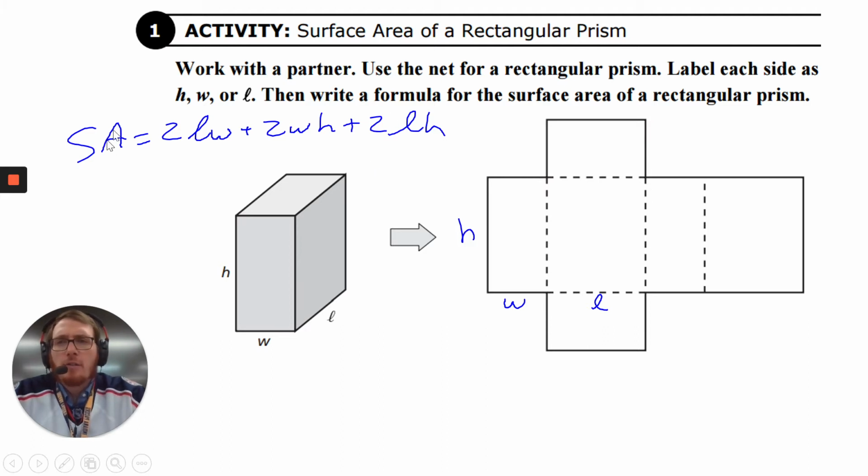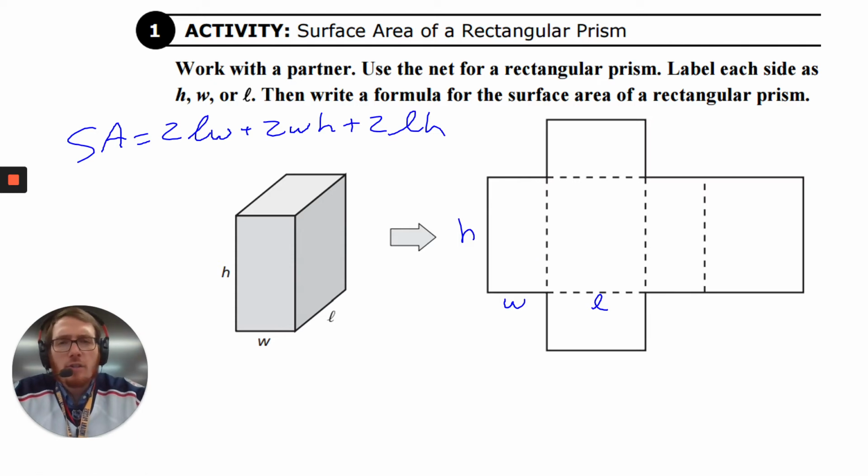It is true that the surface area for a rectangular prism or a box is 2 times length times width plus 2 width height plus 2 length height, which essentially says there's a front and back, and they're the same. There's a left and right side and they're the same, and the top and bottom and they're the same. The reason I would not suggest just memorizing formulas is what if there's no top or no bottom? You might just be better off multiplying the areas and adding them together.